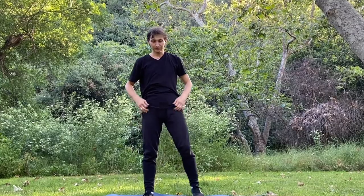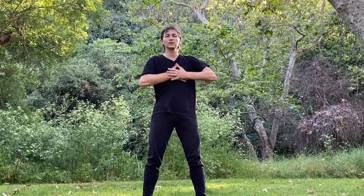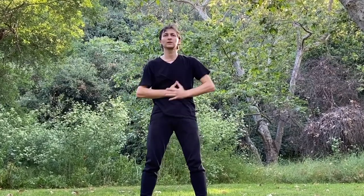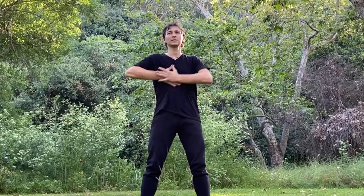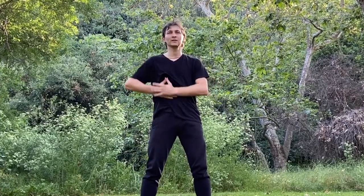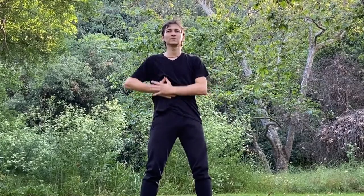And next exercise, from neutral stance, with your hands on the belly, make a clockwise direction motion. On your hands going down, push on your stomach with exhale. And as your hands going up, expand your belly, inhale. And now the other way.